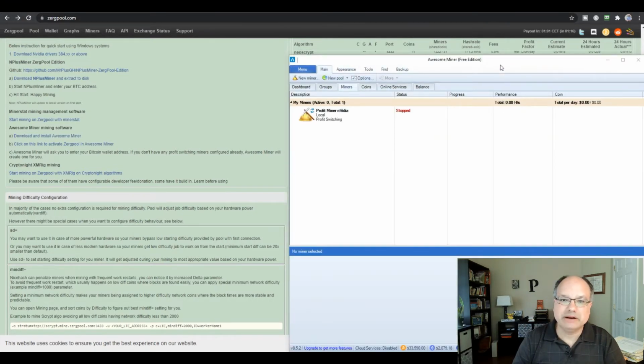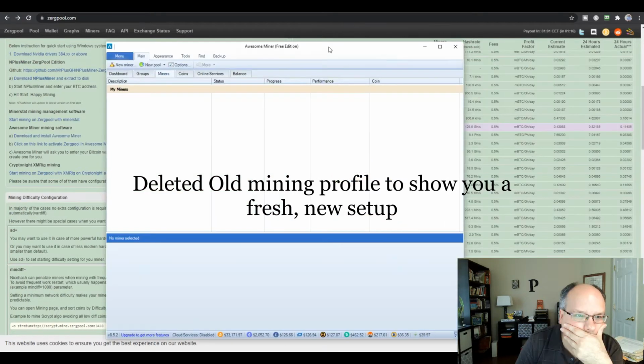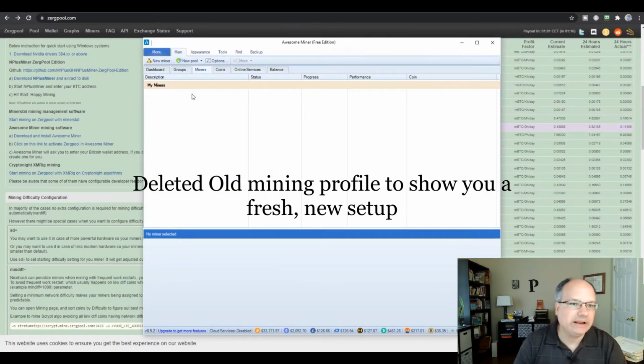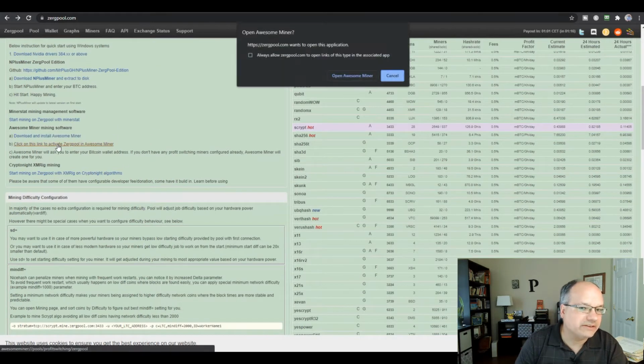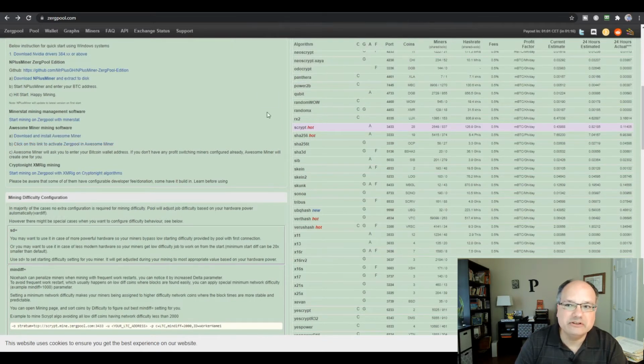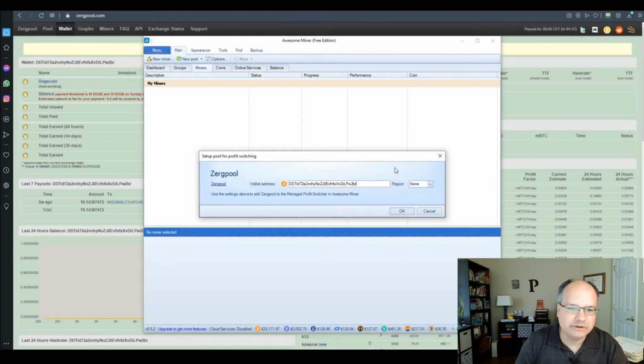All right, so there's Awesome Miner, and unfortunately it kept my old one. We'll straighten that out. I'm going to leave it open and go back over to Zergpool and click on this link to activate. It says, do you want to open Awesome Miner? Yes, I do. There it is, and it asks me for a wallet address. So you enter your wallet address. I'll show you that in a minute, but you enter a Bitcoin wallet address and click OK.